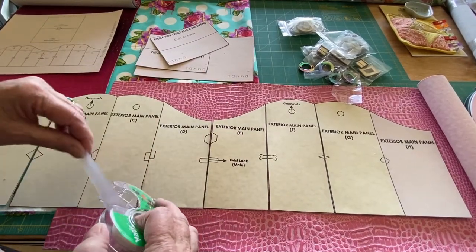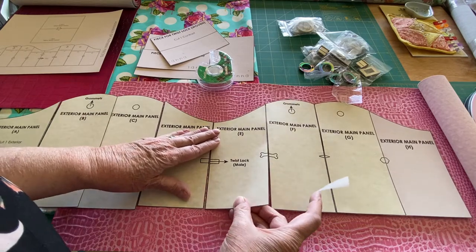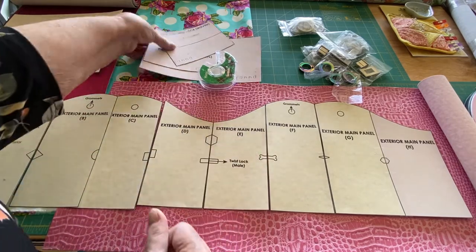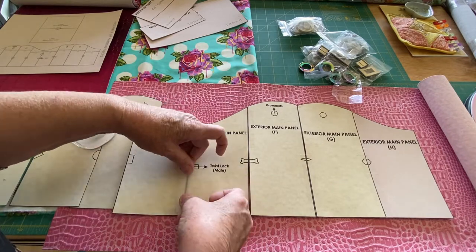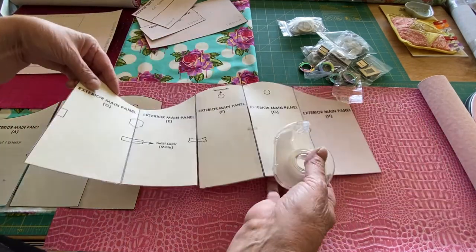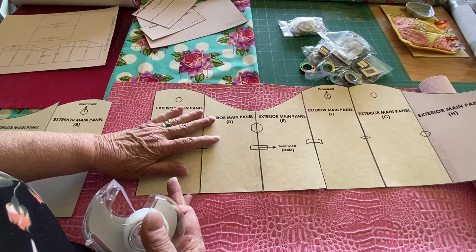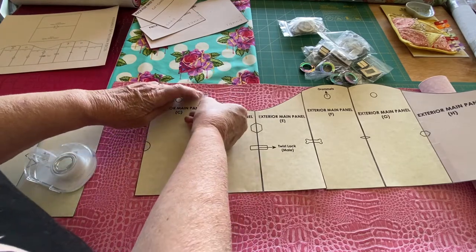Today I'm working on getting started so I can cut out and make a new bag. I might send this up to my friend Shirley — she loves roses, and Tula Pink has this gorgeous fabric with roses up here. I found some really beautiful faux leather to go with it. I haven't quite made my mind up yet, but I'm going to use this pink or this ruby color. Both would look beautiful. Maybe I'll make two bags and use them both — I think I have enough fabric for the bag and lining to make two bags.